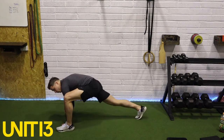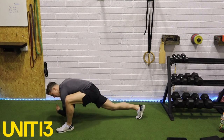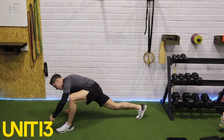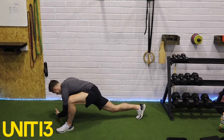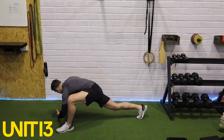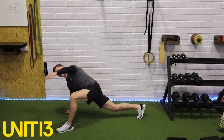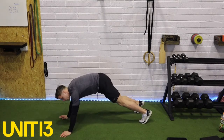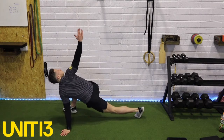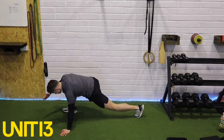World's Greatest Stretch: two hands underneath your shoulders, throw your left foot up to your left hand. We're going to do three rounds of this. Lift your back leg off the ground, elbow goes down, then rotate up nice and slow and easy — rotate all the way around. Don't have to go fast; try to open up your hips. This will be hitting your hamstrings, glutes, hip flexors, chest, shoulder stability, and a bit of thoracic spine mobility — hence why they call it the World's Greatest Stretch.